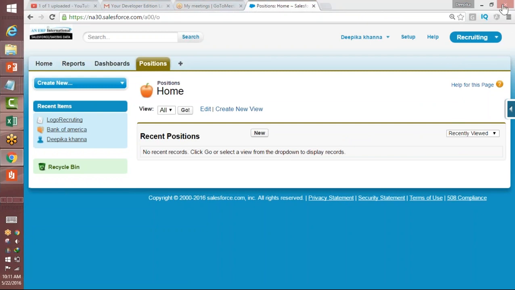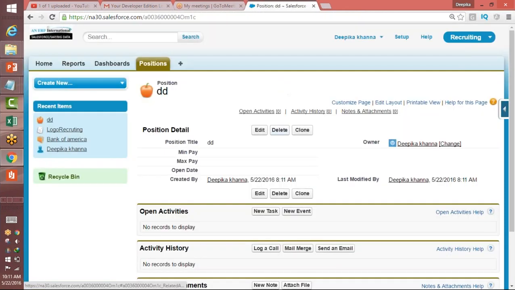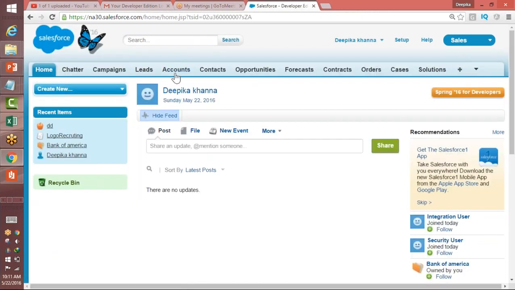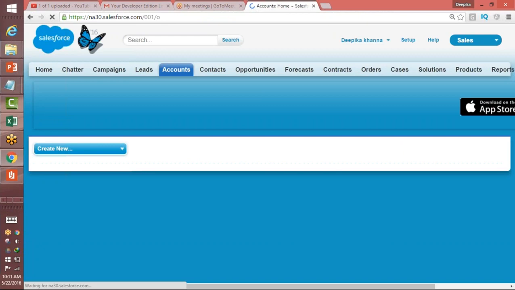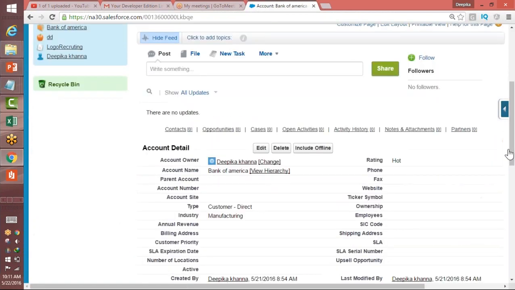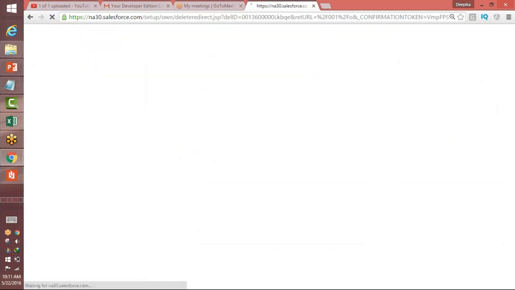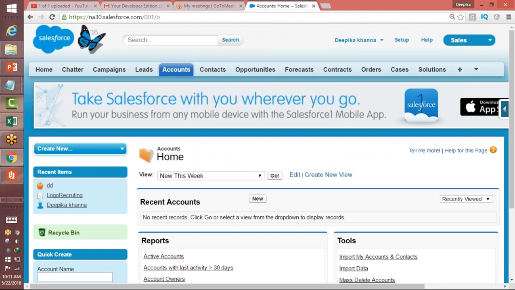I'm going to mute everyone, so I don't want any disturbance. You can always text me. So let's say you created a record and you saved it. There will be a delete button right away if you want to delete it. So you can delete that particular record. Or let's say you are talking about an existing record, let's say we go to accounts and there is a record in the accounts, let's say Bank of America, and if you want to delete it, you can just go ahead and hit the delete button, and it'll delete that particular record. Is that what your question was?